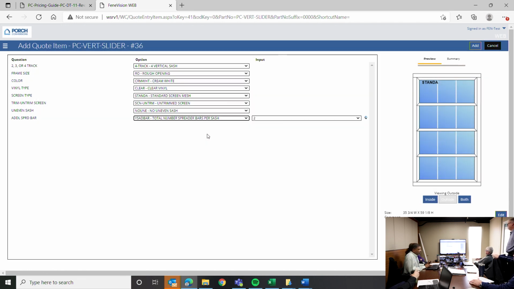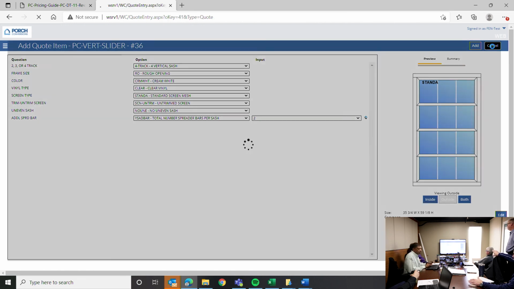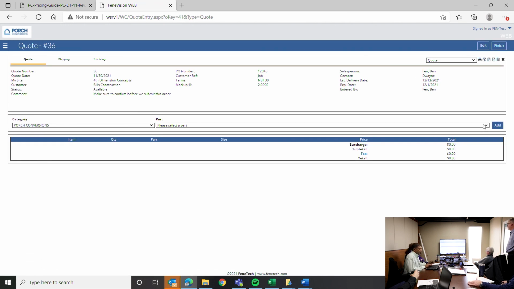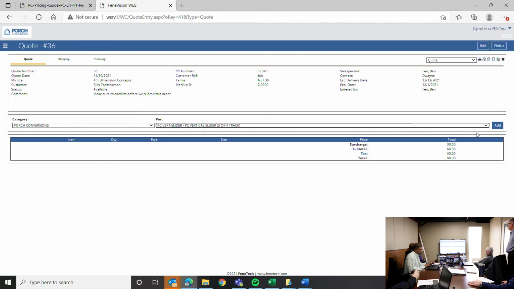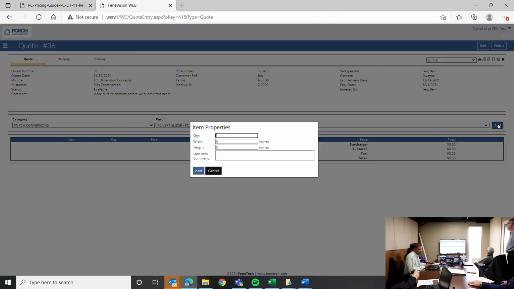So go back to the total number of spreader bars. We have 2. Do me a favour, click my 0, see what happens. Cancel out of that, just cancel it, pretend you haven't done it, and then just do it again. Okay, so now we're starting again, back into single, the 4 track, second. Vertical 4 track here. Okay, and then add. Yeah, just go down again, just do what you do.